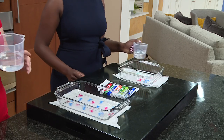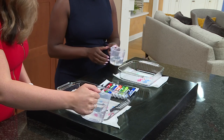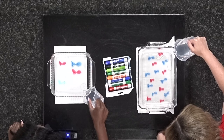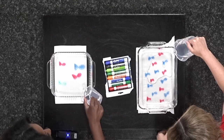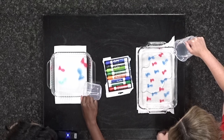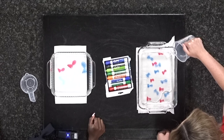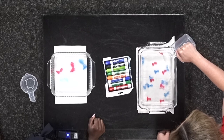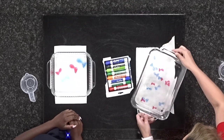You're going to take your water and try to find a corner where there isn't a drawing, just because you don't want to pour directly on there. You're essentially going to slowly pour and see what happens. My fish are alive! They're alive! So essentially, because dry erase markers are silicone polymers instead of acrylic polymers like a permanent marker, the water is able to get underneath them and they actually lift up and float. Some didn't make it — some decided they were not having it — but you can kind of see how the little fishies are floating.